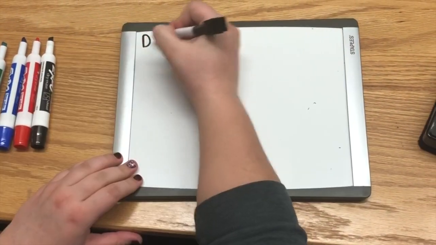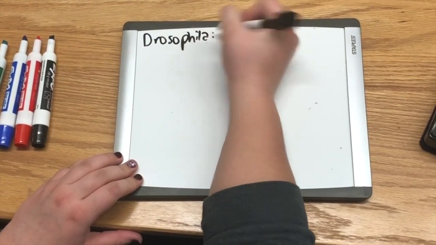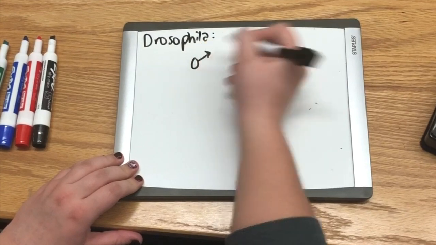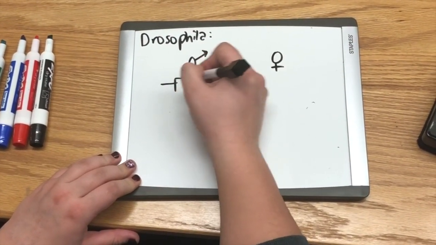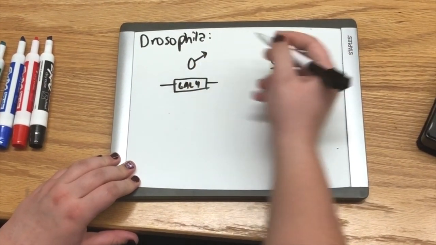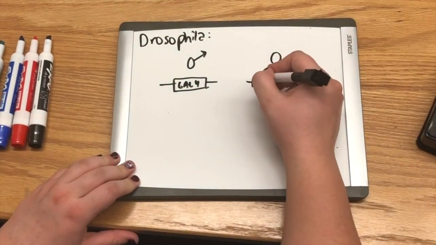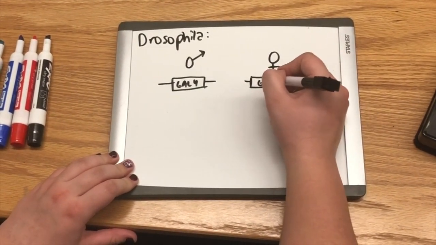This system has now been adapted to work in Drosophila in a slightly different manner. The first Gal4 UAS system adapted to work is as such. A driver fly, which I will arbitrarily pick as a male for this model, carries the Gal4 gene. This gene encodes for a protein, but the protein has no function in the male because there is no UAS for it to bind to.